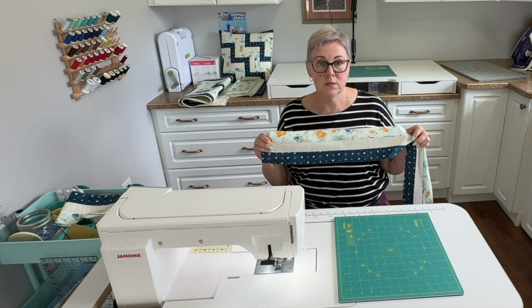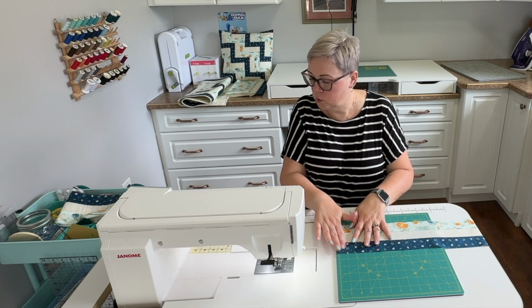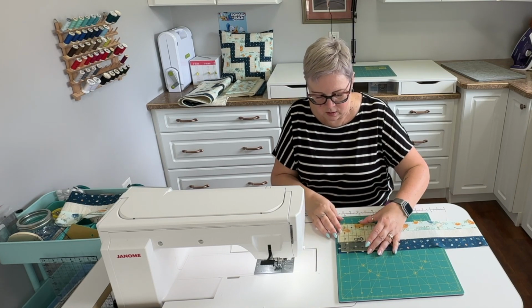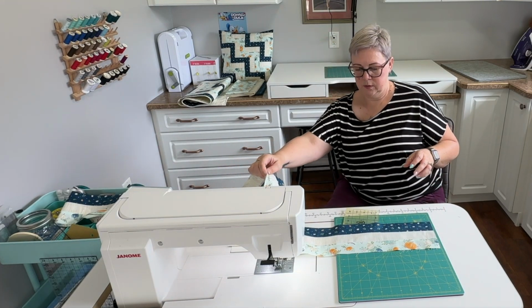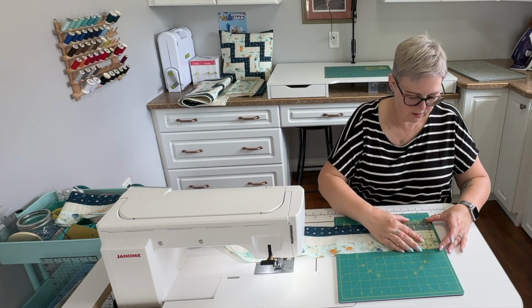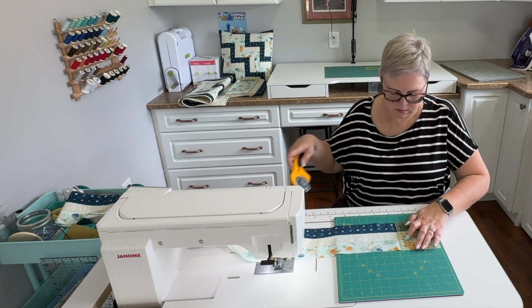Once you've pressed your seams, it's time to cut your squares to create your blocks. To do that, what you need is 4.5 inch squares. That's the size of the ruler that I have here. I'm just going to trim my selvage off. And if you're like me and you don't cut very well with your left hand, go ahead and flip it around. You just want to make sure that you have 4.5 inches for your width.